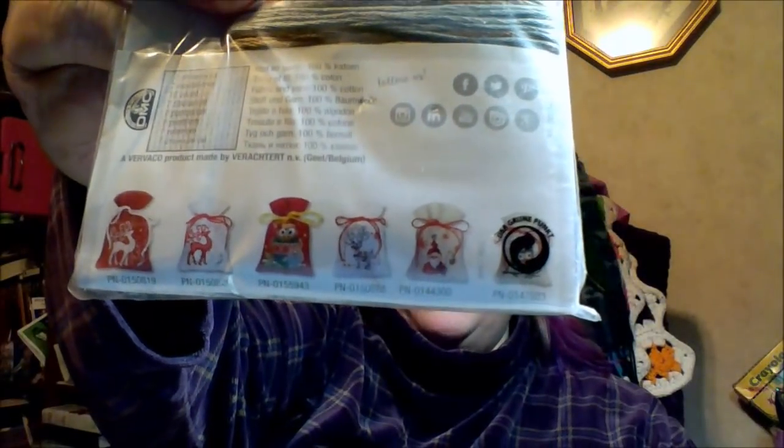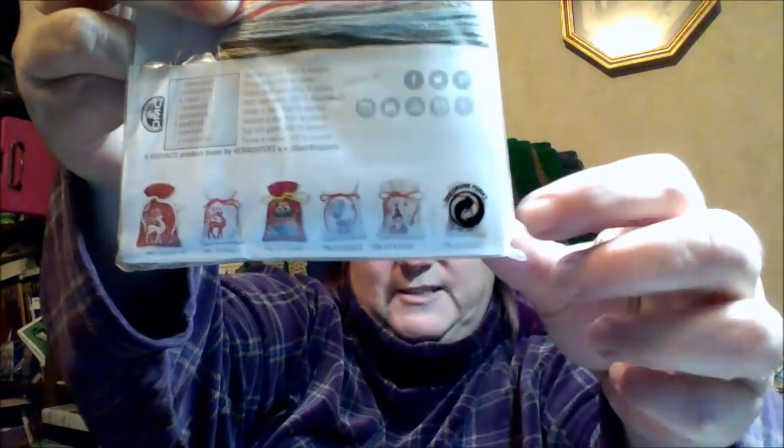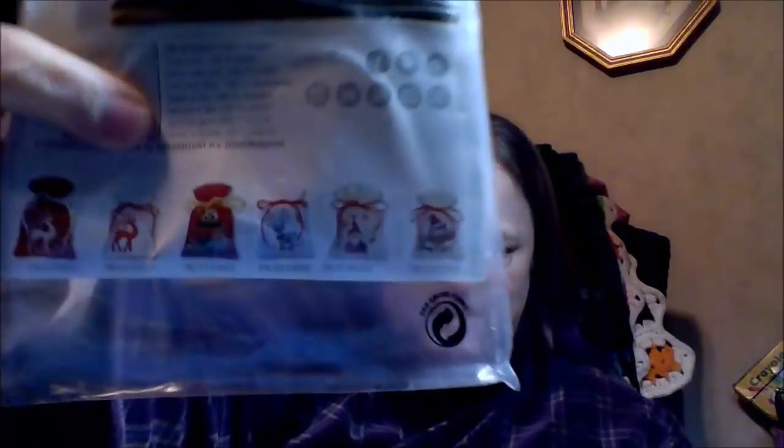And there's a whole set of them. They had another set that I wasn't real enamored with. But you can see there's other little sets down here that you can get. I don't know, those red and white reindeer are cute. There's another owl set. I think they had this little teeny white owl set that you can't see that's actually under the thing. Let me see if I can pull it up a little bit so you get it not stuck in the baggie. There we go.